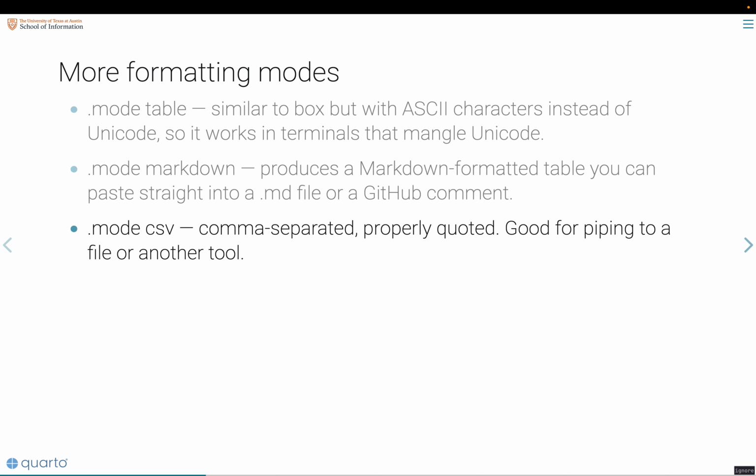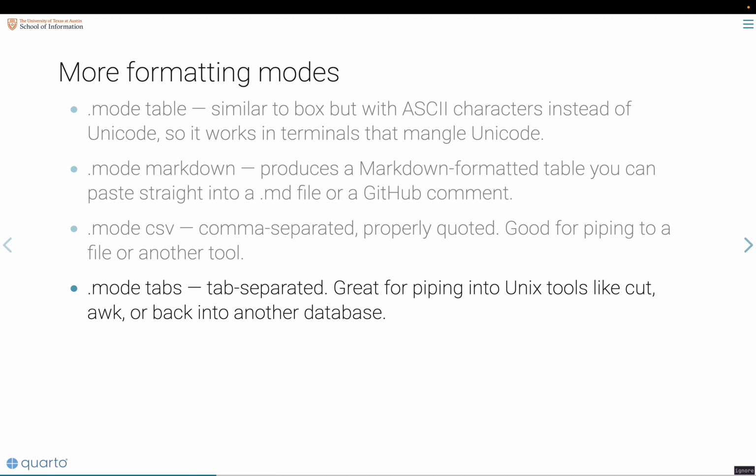If you want to generate a comma-separated values file for use in a spreadsheet or some other tool, this is the best mode. The tabs mode can be even better than the CSV mode because data often has commas in the data, and it more rarely has tabs in the data.